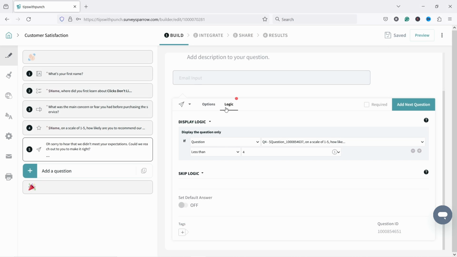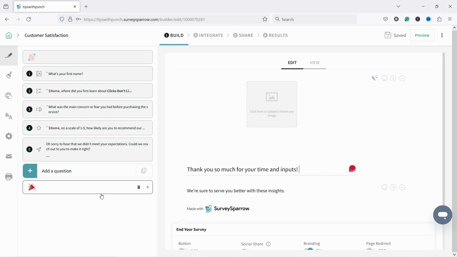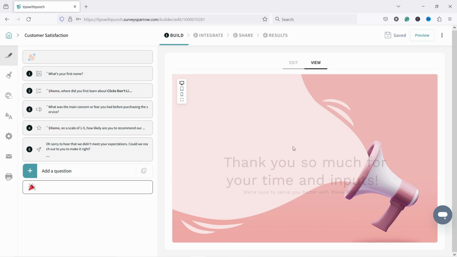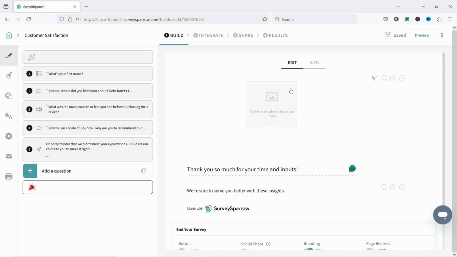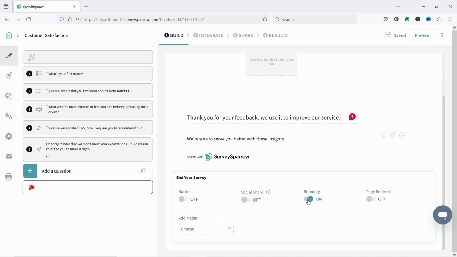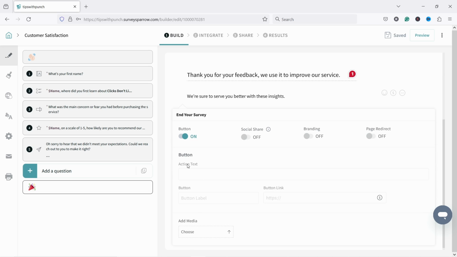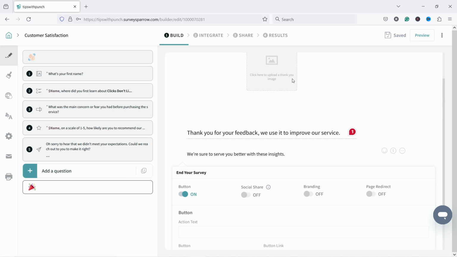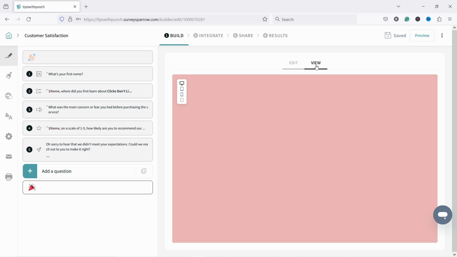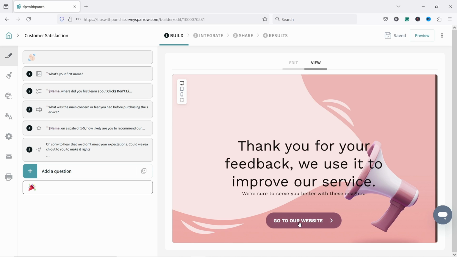Let's go back. And before we submit the survey, we want to have some sort of a thank you page as well. So if you submit, you would see this one. So this is that last page you could see here. Thank you. Usually you just thank them. So something like that. And in this case, for example, I don't want to have the branding here. We could also add a button here. If you add a button, in this case, you could add some text. Go to our website and you could now add the link here. And this is how it looked like. View. You have this one and go to our website. So then you can also link people there.